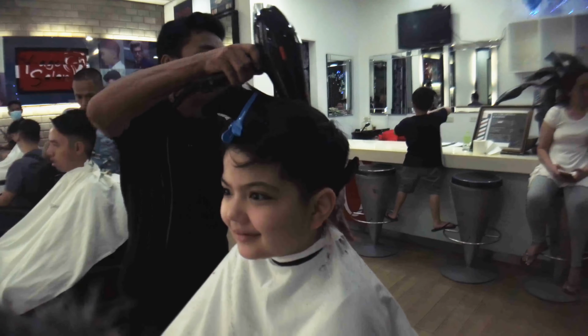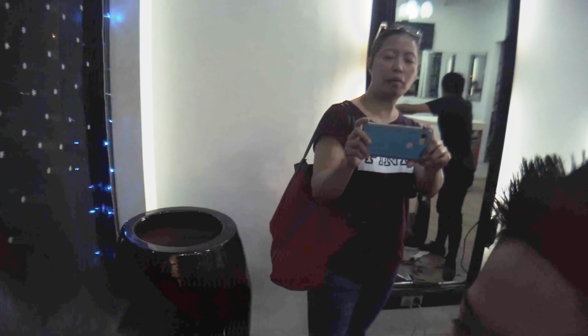Handsome boy. I have a mohawk now. That's okay, stand for the camera. There we go. Do a 360. Wow. Mom's getting some pictures here. So that's our first haircut in the Philippines. It was awesome. It was excellent. It was out of this world for Christmas. And we'll catch with you guys later. Peace out.